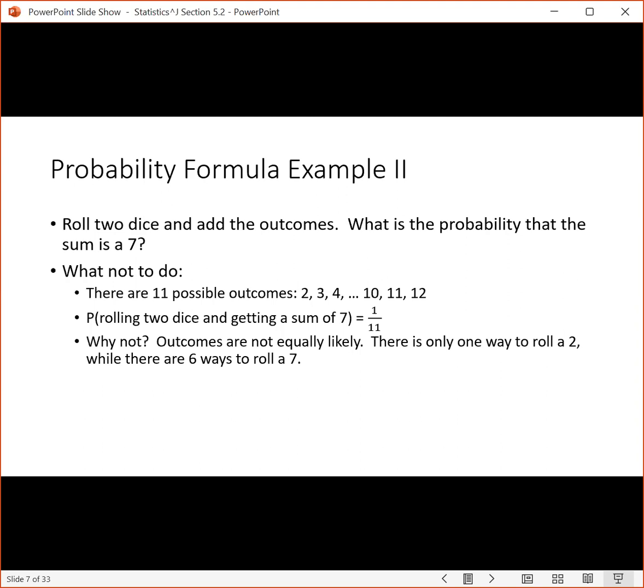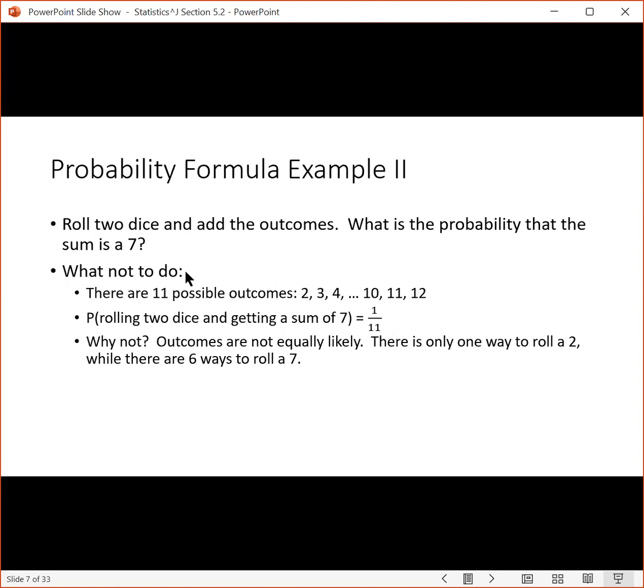The smallest would be 2. That would be if you roll the 2 dice and you got a single pip on each die. And then the highest would be 12, which would be you roll a die and you get 6 pips on each die and you add it up and you get 12. And so if you were to list the possible outcomes, 2 to 12, and say, okay, that's my sample space, I'm going to roll, and then one of those has a 7, so you can't see it in there because I didn't write the entire list, but one of those 11 would be the probability.